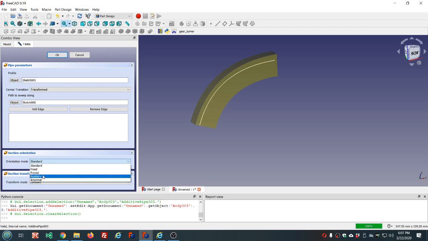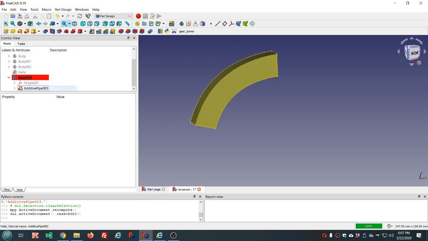So what is that? Well, auxiliary lets you add an additional path that modifies the orientation of your section as it sweeps along the path.